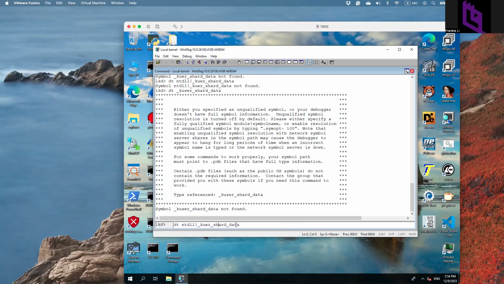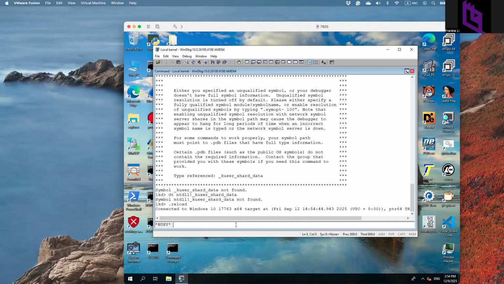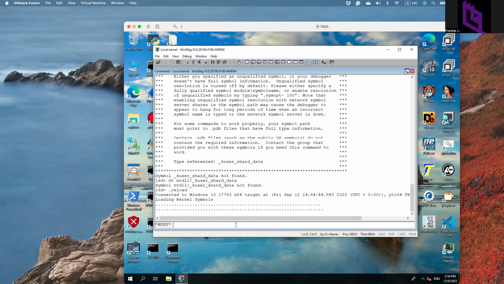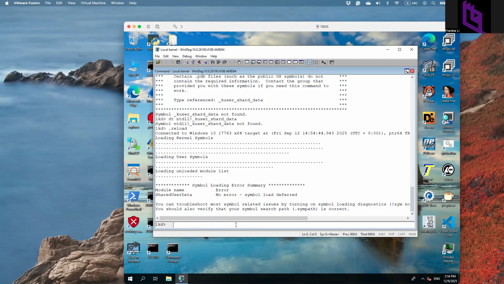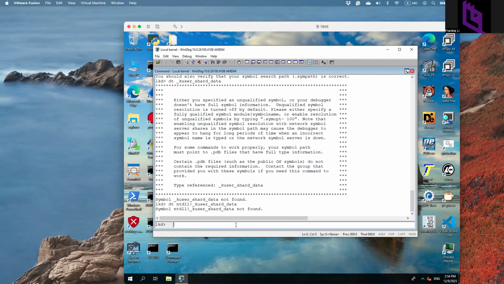So with ntdll, let me try to reload. Okay, it doesn't work. There is another command called bang KUSER.